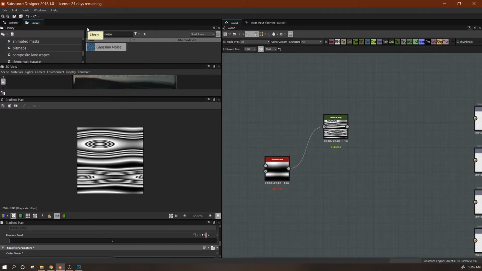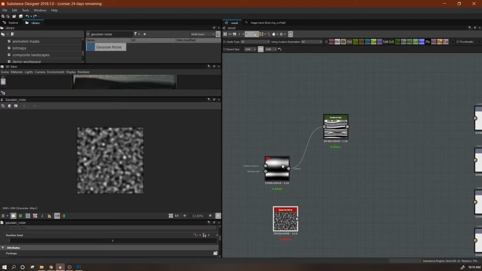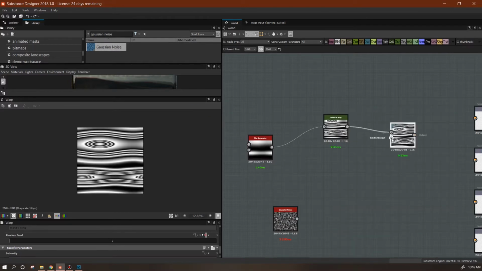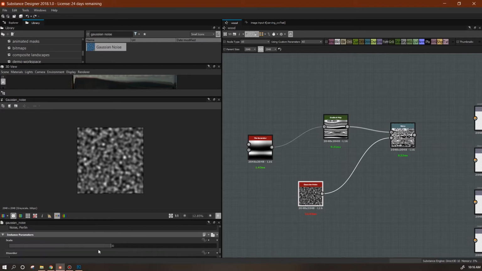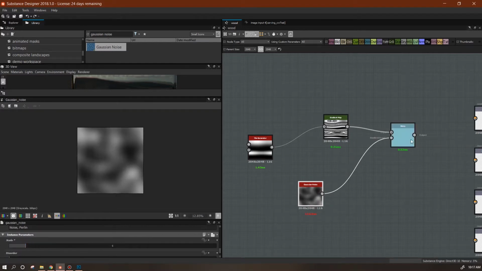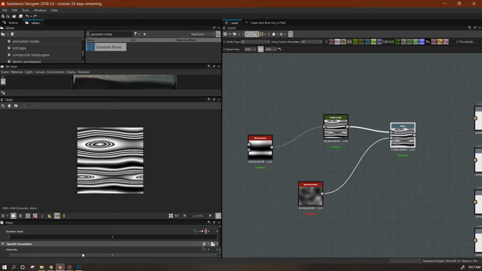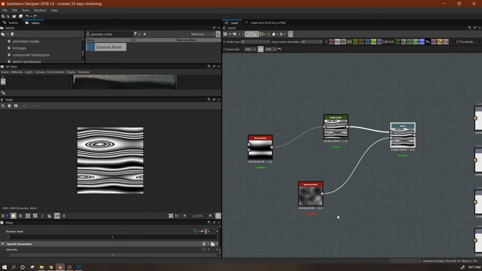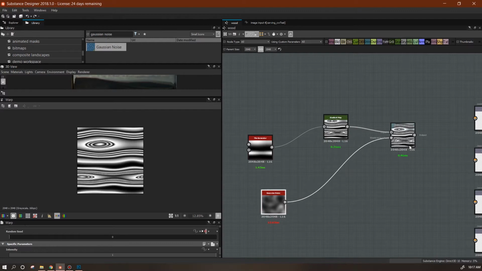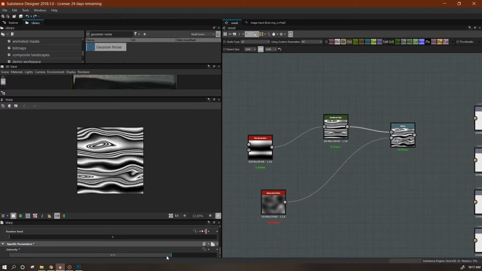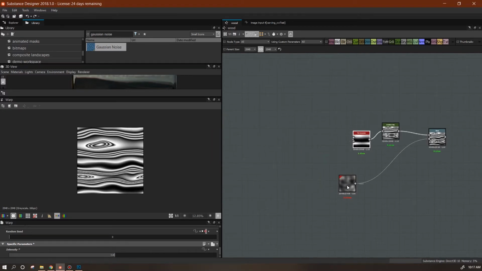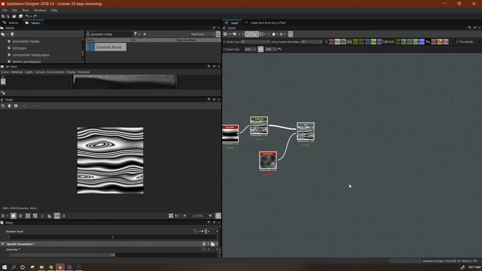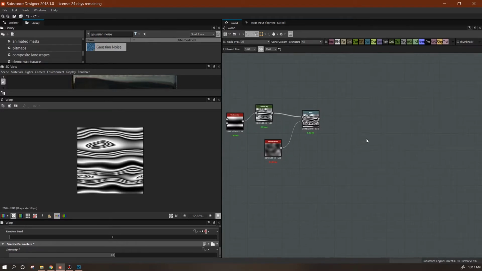I'm going to get a Gaussian noise and a warp node. Let's make those much bigger before we do anything else. And you know, it's taken this basic, very even shape, and it starts to change it in a way that's looking more natural. So it looks pretty good. Again, we can always go back and adjust these. In fact, we may have to, because as we scroll through these, it's going to affect everything down line.